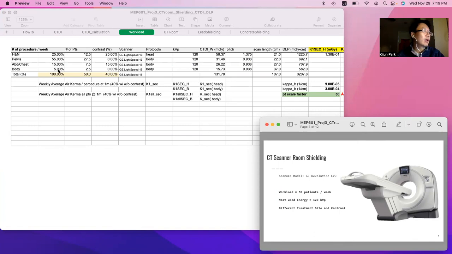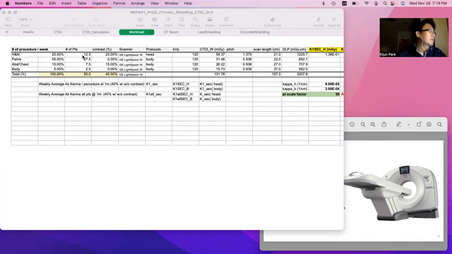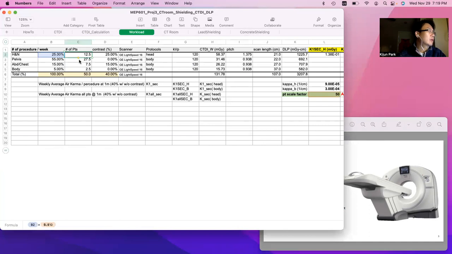Most likely we are dealing with the pelvis on the CT scanner, like prostate or other gynecological cancer scans. So the number of patients is actually 13, 28, and 8 or 3 patients, which comes to 50 patients per week overall.